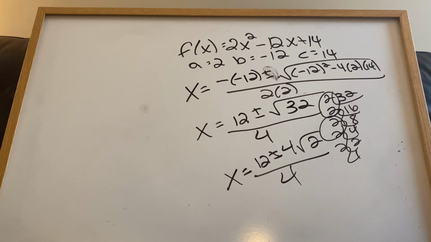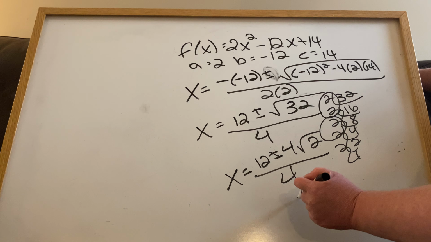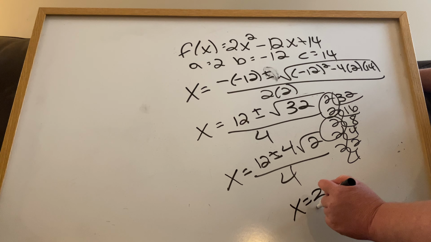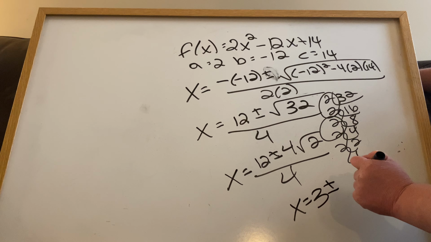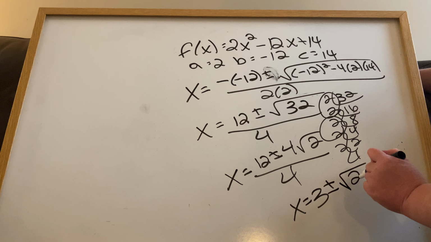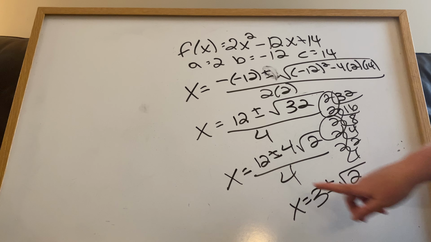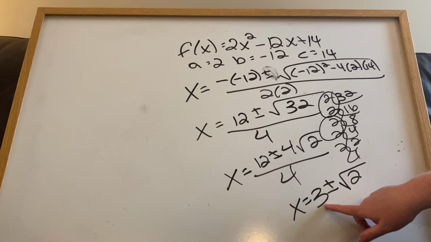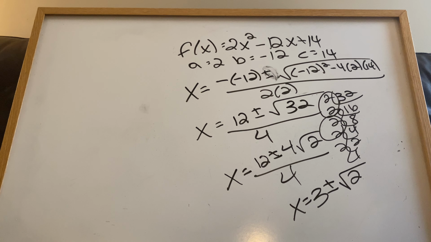You can't leave finished problems over 1. So since 1 is technically what would be left on the bottom, you just get rid of it and pretend it's not there. Okay, so 12 divided by 4, you're looking at 3 plus or minus 1, which you don't have to write down, square root 2 over 1, which again we don't write down. The only time you want to write the 1 down is if this had been a 4, where this would be a 1. You can't just disappear the term. You would need to put the 1 in as a placeholder at that point, okay? So that's what that one looks like.